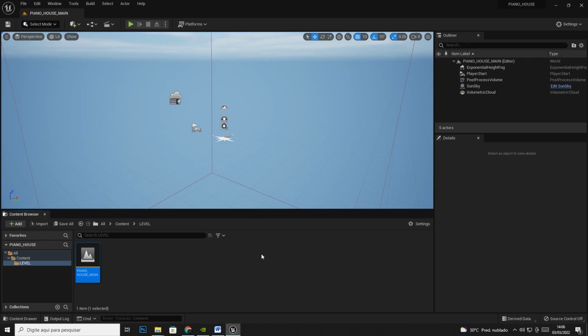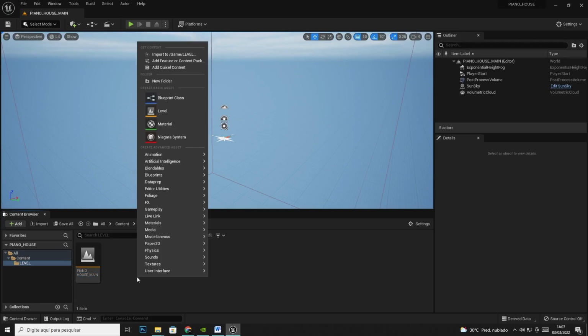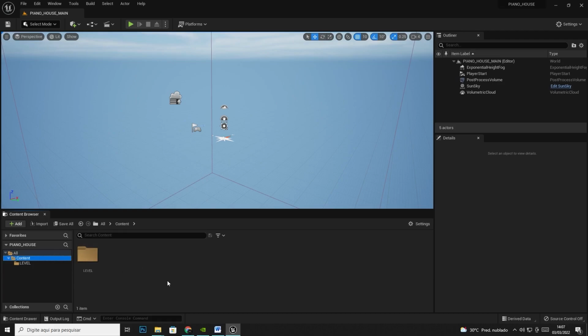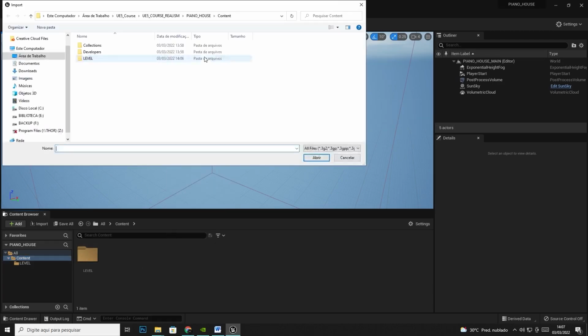And now we can re-import our FBX, which means that we're going to start our project again. We learned how to create everything, we corrected the defects, and now we're going to start again. Right button, let's go here, Content, right button, Import. Let's go here, FBX. If you didn't download it, you can download it.